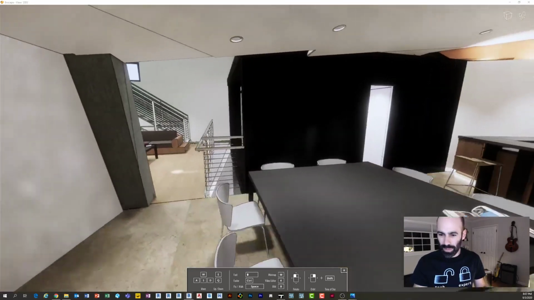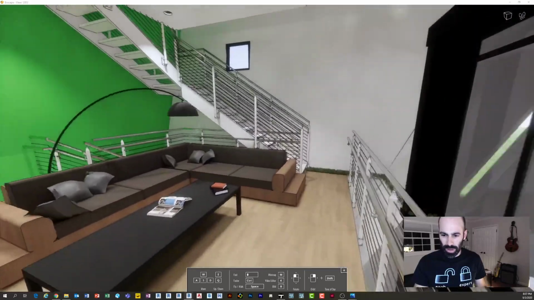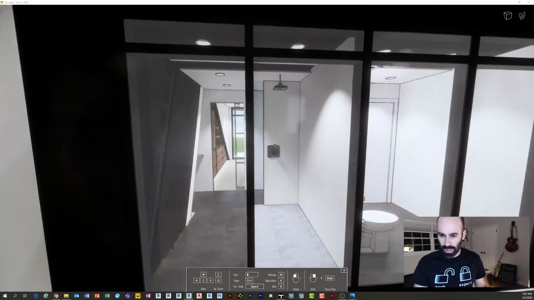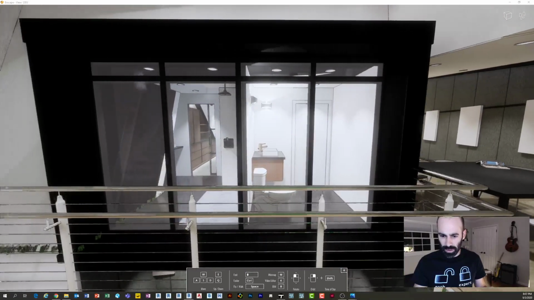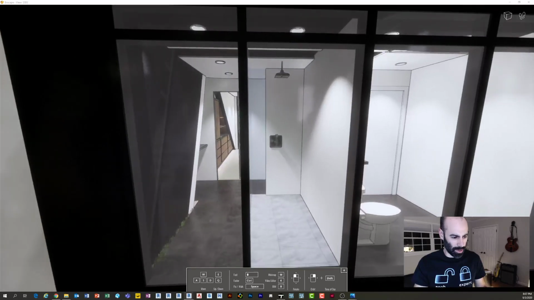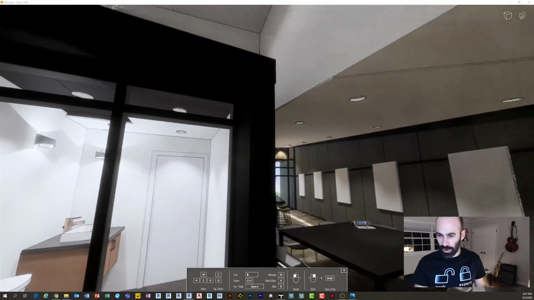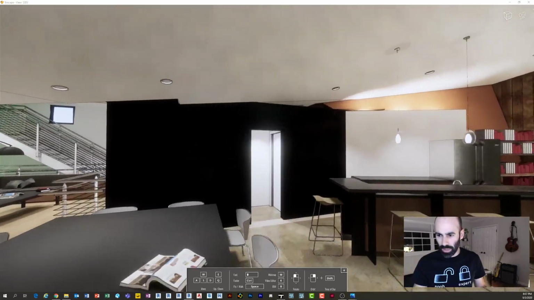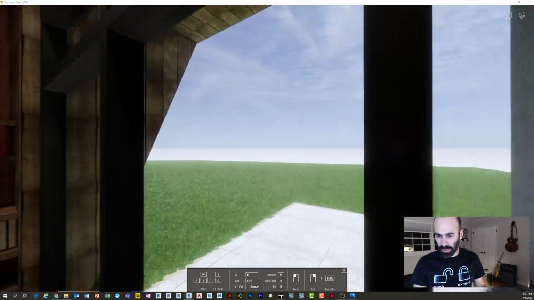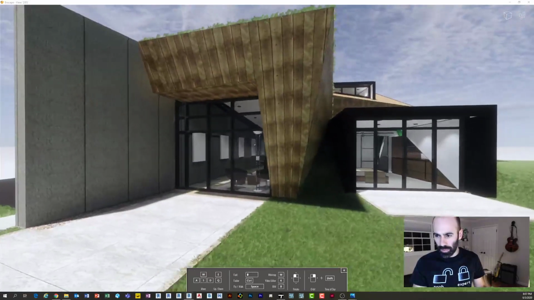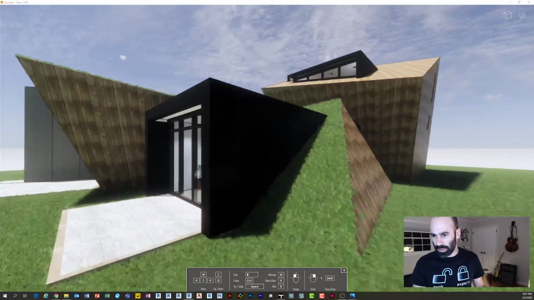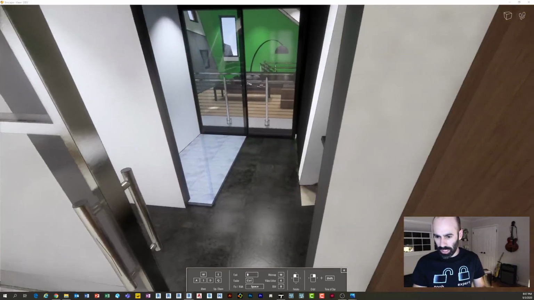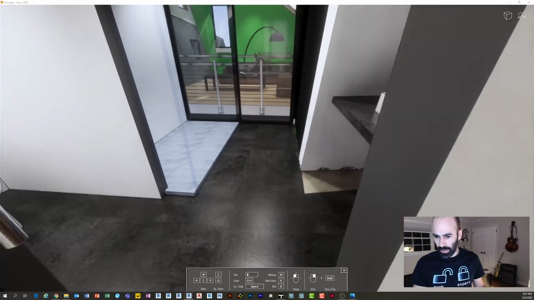Pretty cool that a project that was done in 2011, I can flip into like this. Ooh, that green wall's a little rough. I don't know if I would do that today. This was supposed to be frosted glass, super frosted, so you're not supposed to see into the toilet rooms. That clearly didn't come through the rendering. But there's a neat design feature: we've got all these non-coplanar walls and angles, and then a simple framed box penetrating them. That's the master bedroom. Some pretty cool materials though. This concrete and stuff rendered really nice.